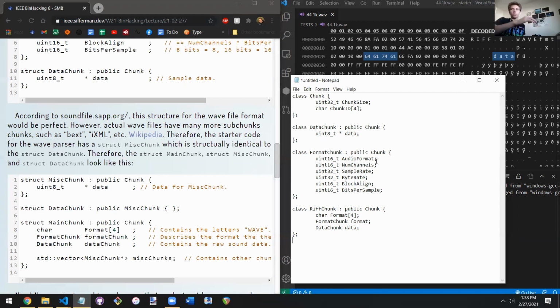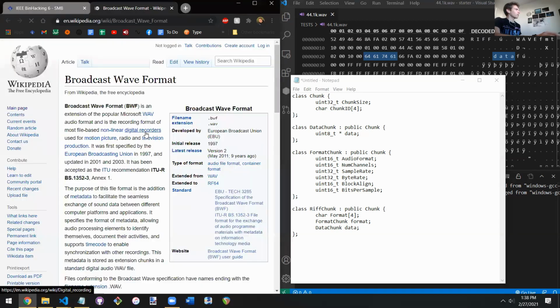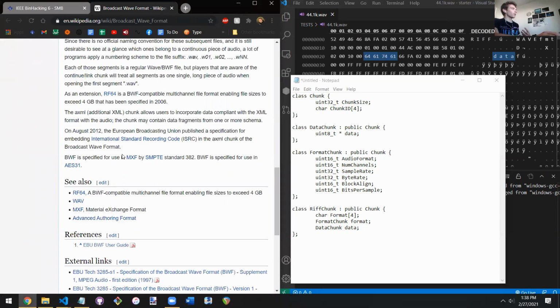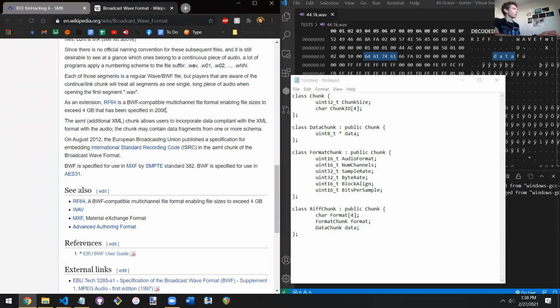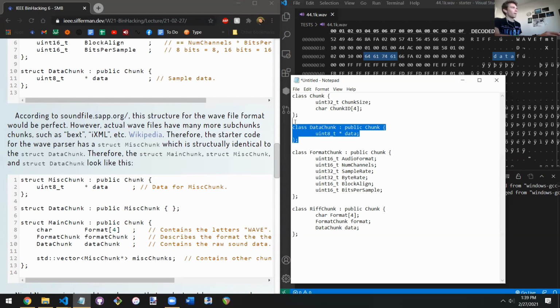There are quite a few other chunk types. I wrote a couple here, like text or XML, and there's a small list of them, but there's a bunch of other random things. So that's kind of confusing. I created a new chunk type.